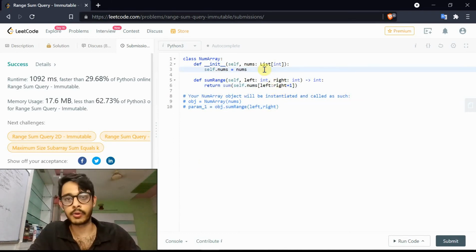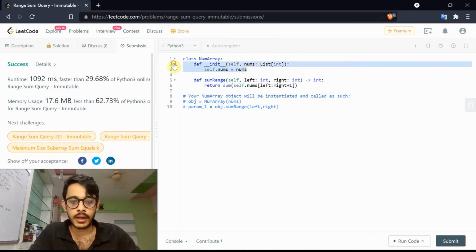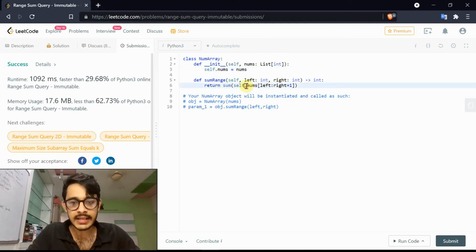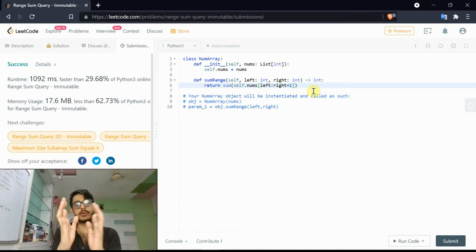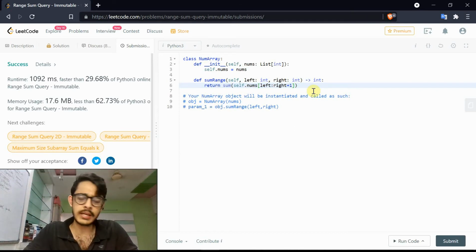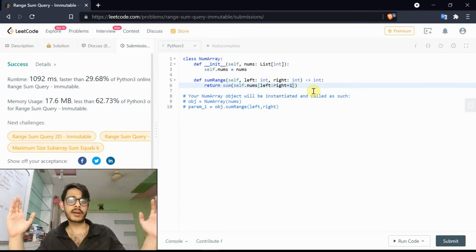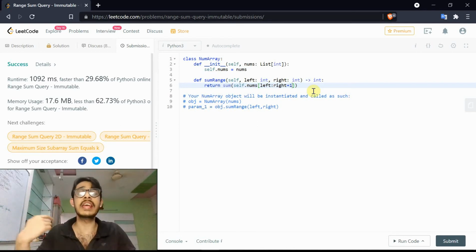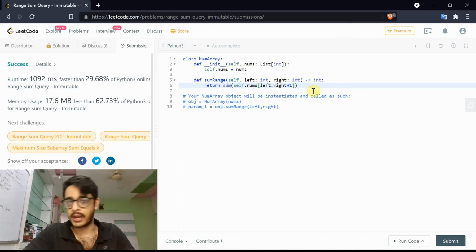Let's discuss the space and time complexities. In this init function, what's happening? We're just storing whatever nums there are. No extra space or time taken, order of 1 both. Okay, what about sum range? Well, in this case, the worst possible thing that could happen is that from left to right, you're taking the sum of all of the elements in between. The worst possible case: left is 0 and right is all the way up to 9. And if there are multiple such queries, you'll just take order of n time each iteration, n being the size of nums. Can we do better?